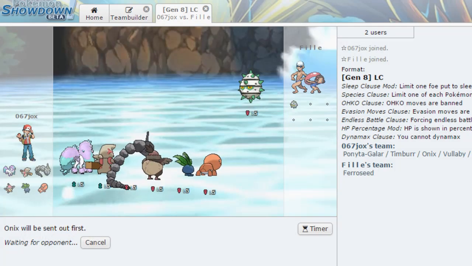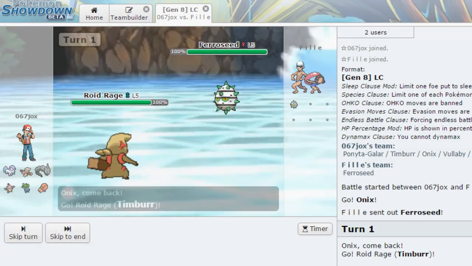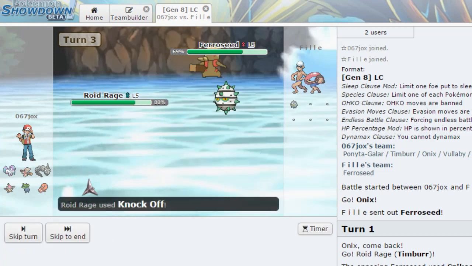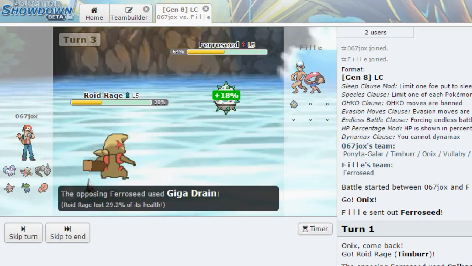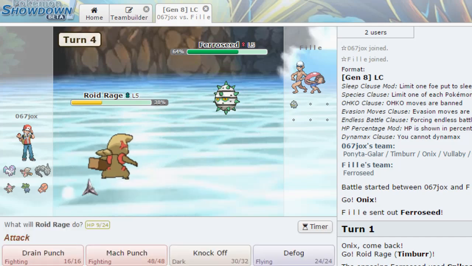The last grass type is Ferroseed, a defensive hazard stacker that has Stun Spore and Knock Off. It's also a 100% utility mon, but try to have a way of breaking this thing. If Ferroseed was on your team, it's kind of over because he's going to stack you.